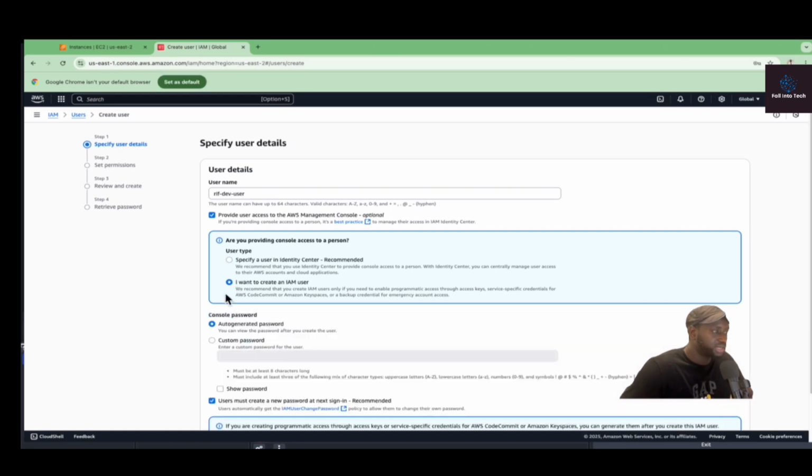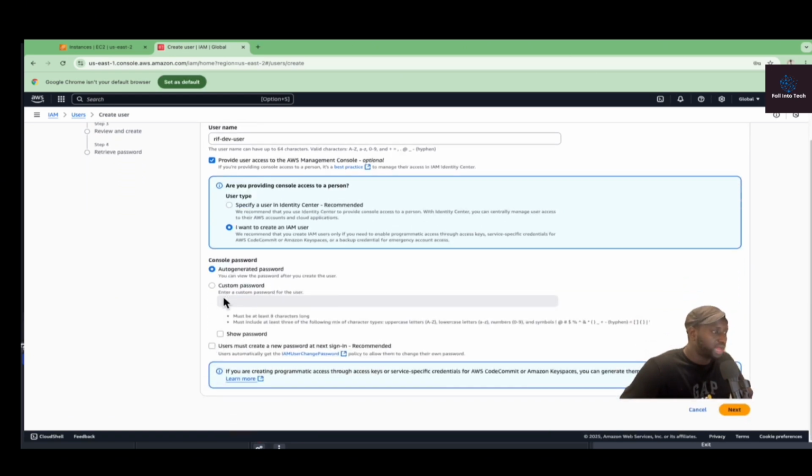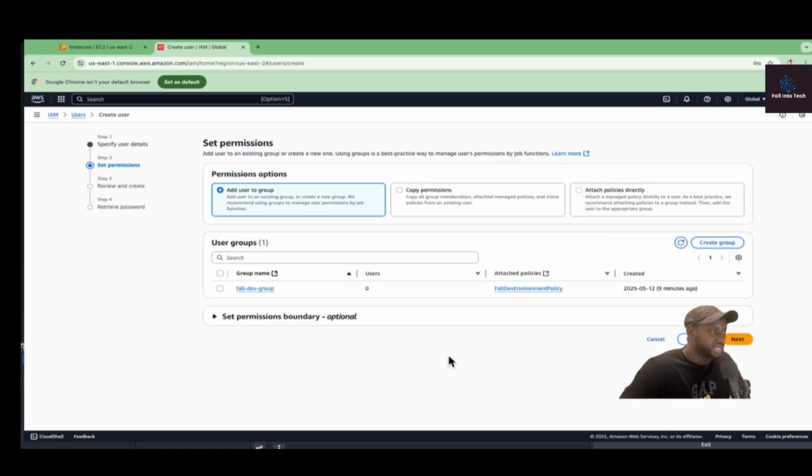Okay, so now you're going to click here, and for the password, you don't have to worry. I mean, you can set a password if you want, but for this project, I'm going to skip this step just because it's going to make the project long. But if you want, you can create a new password, give this user the password, and then they will be able to access this console with that password. Okay, so now we're just going to skip that for now and click on next. And as you can see, when you come here, you have to set a permission. The permission that we are going to set is this permission right here.